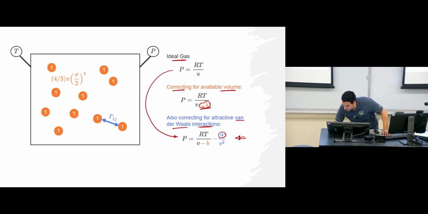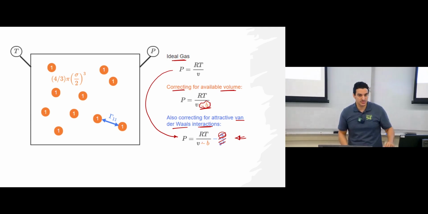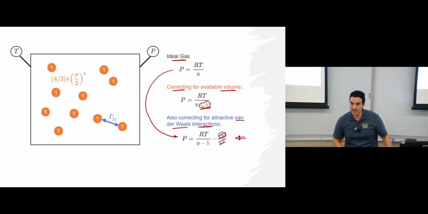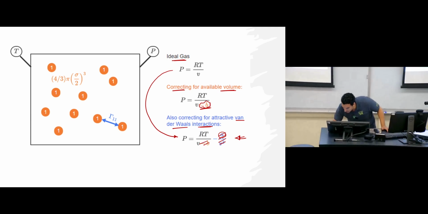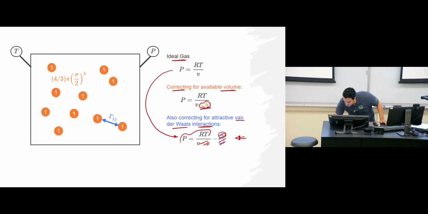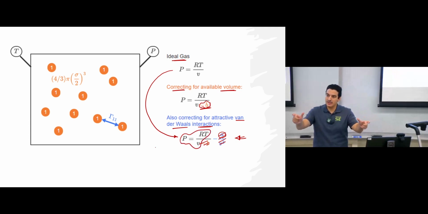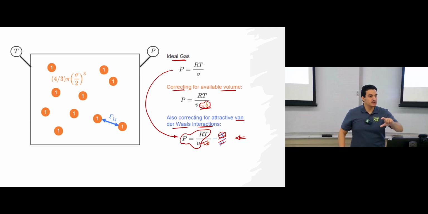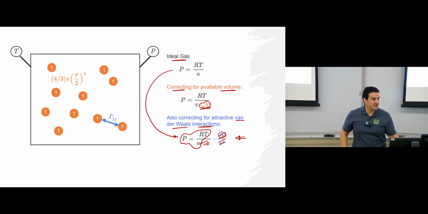And basically, if you have the van der Waals equation of state and you put the value of A as 0, this term will be cancelled, so you are cancelling the intermolecular forces. If you put B as 0, you are cancelling the molecular volume, so you will end up with the ideal gas equation of state. Okay. Just two parameters, A and B. Each one of them represents one of the considerations that the ideal gas law is missing or assuming to be neglected, and we are updating the equation we have.